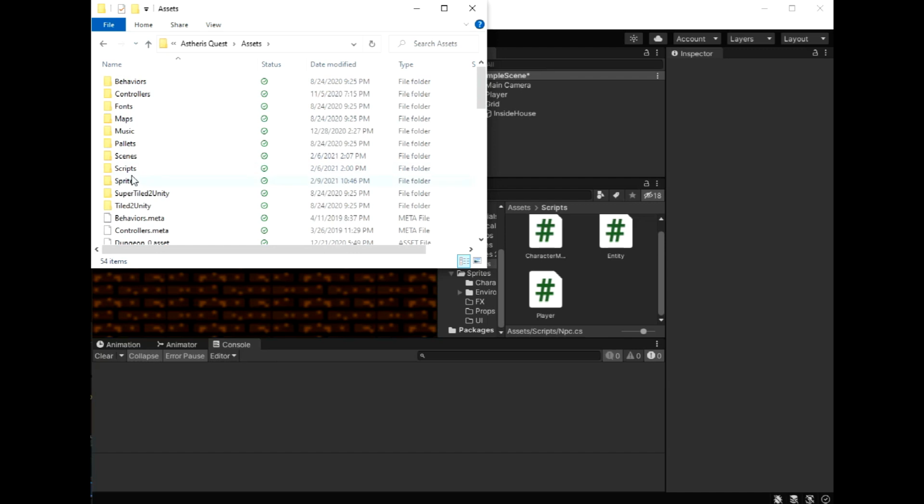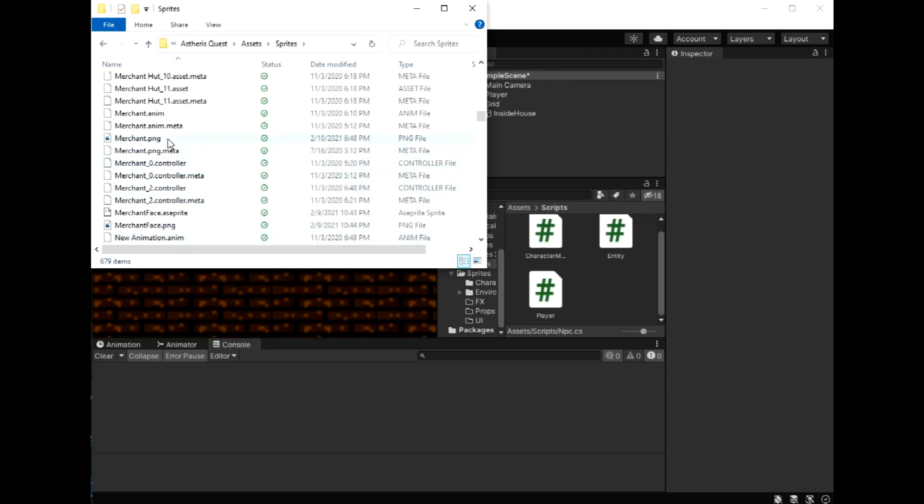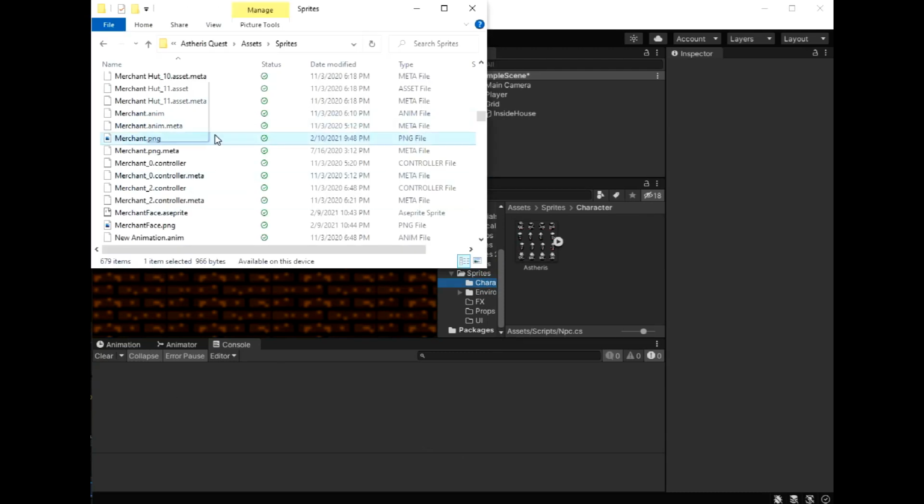So we're gonna have another project here. Not that one. And he's down here somewhere. As you can see, I have a lot of sprites. And we're going to take him and drag and drop him into our game.